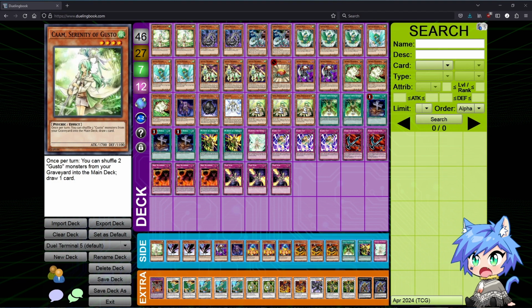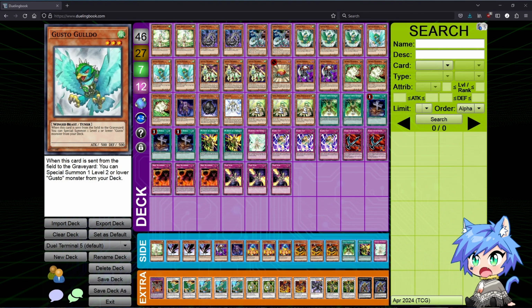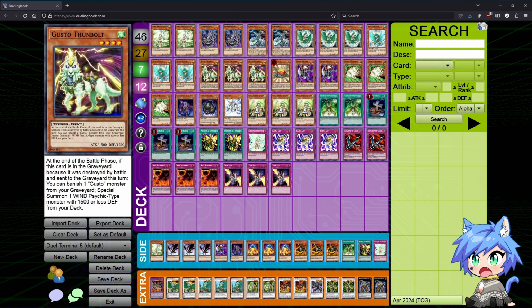We have Calm, that has the effect of shuffle 2 Gustos into the deck and draw 1 card. We have Eagle, that has the effect of when it's destroyed or banished into the graveyard, special summon 1 level 4 or lower non-tuner Gusto. And then we have Goldo, that has when it's sent to the graveyard, special summon 1 level 2 or lower Gusto. And then we have Thumbo, that has at the end of the battle phase, if it's in the graveyard because it was destroyed by battle this turn, you can banish 1 Gusto from the graveyard to special summon 1 Wind Psychic type monster from your deck with 1,500 less defense.